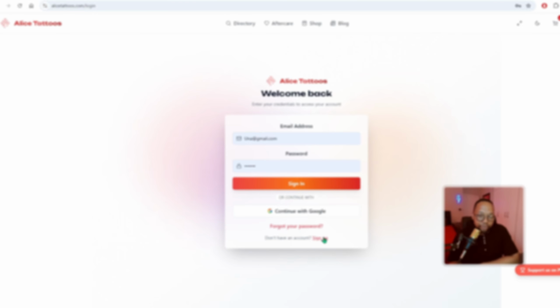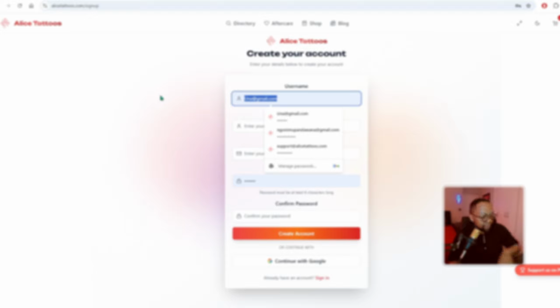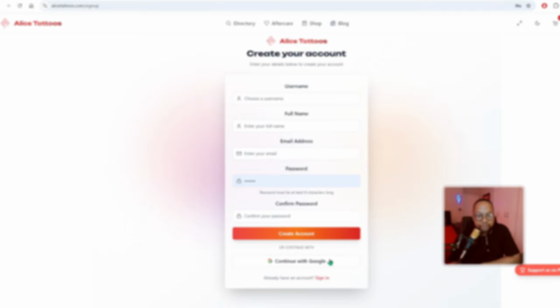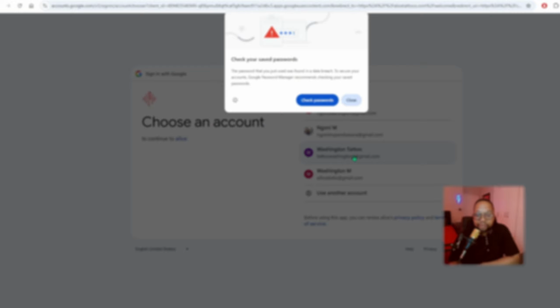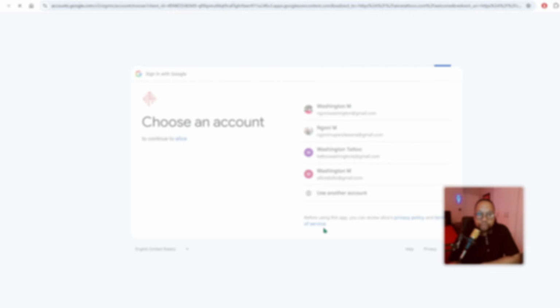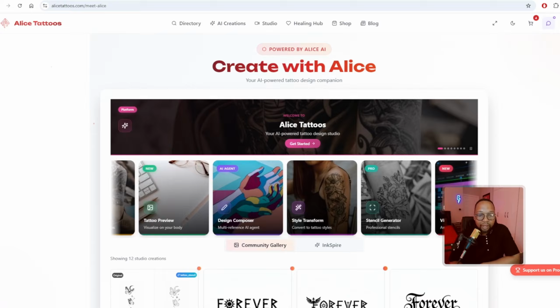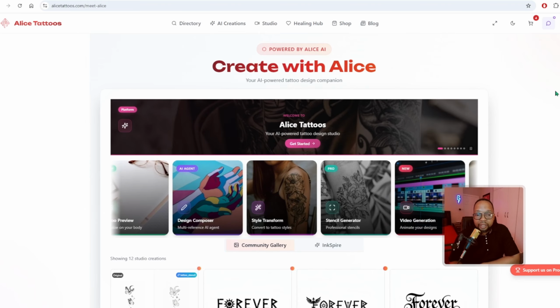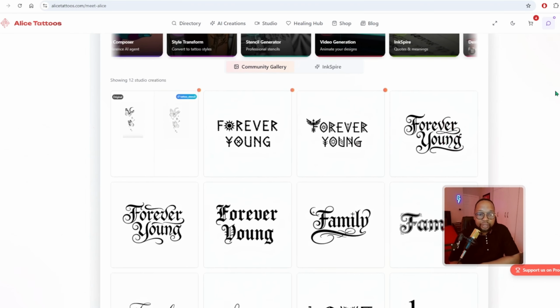And then, if you don't have an account, obviously, you're going to go to the sign up page where you can fill in your details, or go the easy route, which is just go through Google, which is my favorite way as well. Click on whatever account that you'd like to log into from that Google login page, and from there you're logged in and you have your account already authenticated.